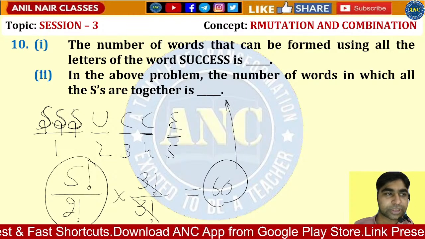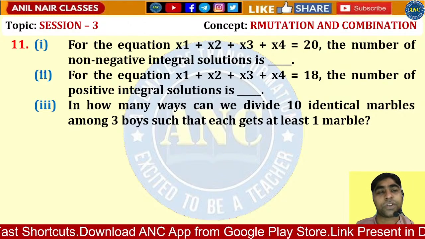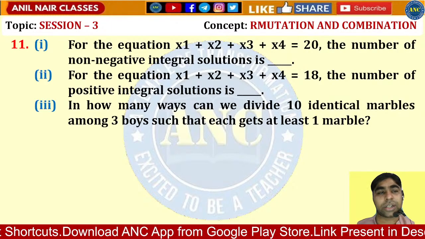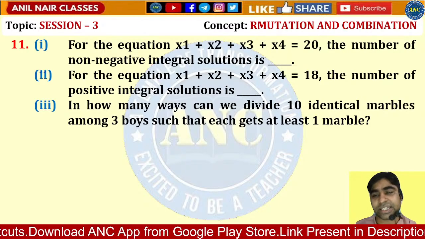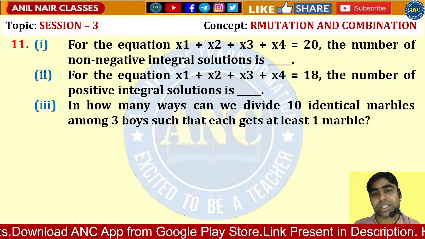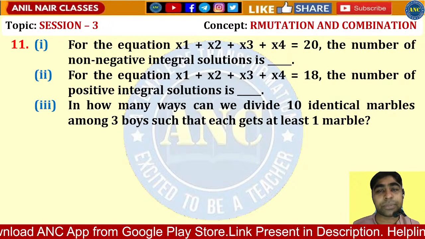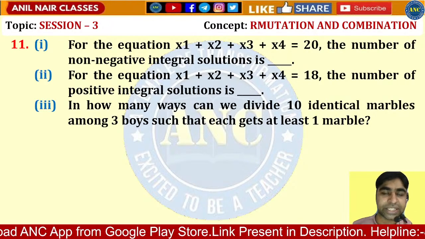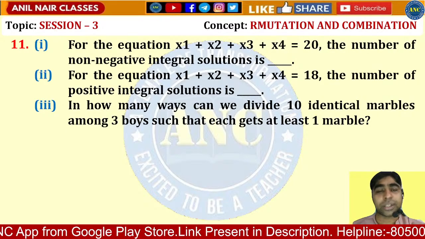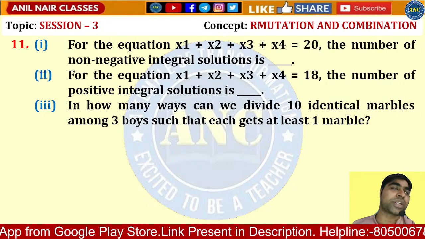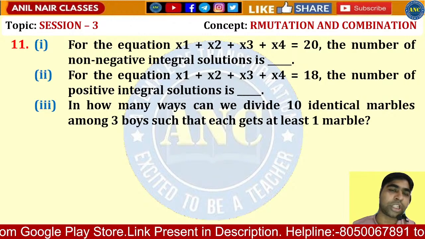Okay. 11th, the number of non-negative integral solutions, the number of positive integral solutions, and things like that. Okay, so this was a very important concept that I wanted to spend a lot of time on, so that it becomes easy for you. It sometimes comes in the concept of number system. Sometimes these questions come in the concept of permutation combination. Okay, but the logic is the same.